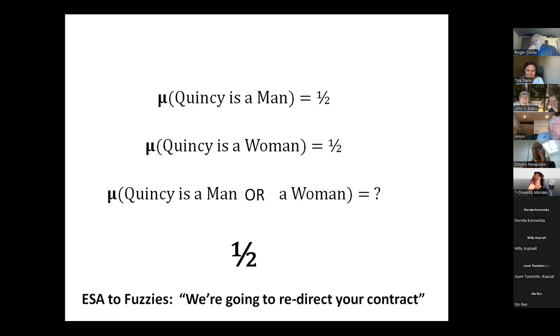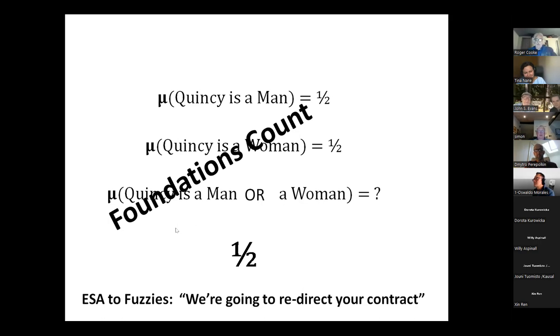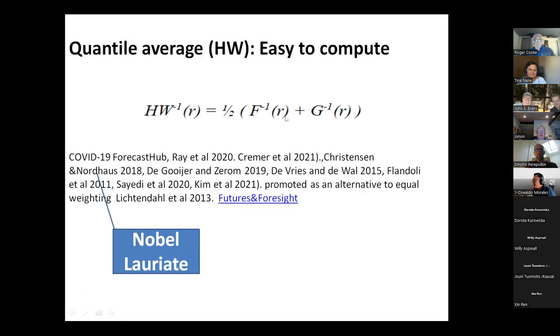At the end of the day, the people from ESA were sitting at the back and just watching all this. And they said to the fuzzy people, come here, we're going to redirect your contract. And it was that simple. It was over. These zombie ideas just keep coming out of the grave in all these zombie journals. It never, ever stops. But one day at ESA, they said, we're going to redirect your contract. I was really impressed. This is the game we want to be in. So first lesson was foundations really count. Don't just say something stupid because it feels good. You have to really think about it and try it out in all sorts of things and make sure that it makes sense.